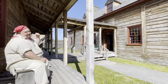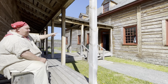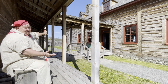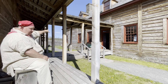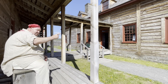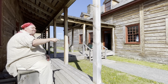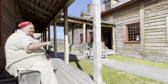This is the kitchen for the bigwigs. You can go in there. This was the business hall and dining hall and entertainment hall for the bigwigs. The four corner rooms in here were bedrooms. One is still a bedroom. One is now a hat shop since most of the furs are beaver. And most of the beaver goes into hat production. That'll show you how beaver hats are made. In that room, it'll show you all the trade goods that you find at the trading posts and all the furs. So if you want to touch a mink, a bear, a fox, a skunk, whatever, they're all in there to touch. And then the final room will show you what all those swans and furs become on the market as you walk the streets of London.